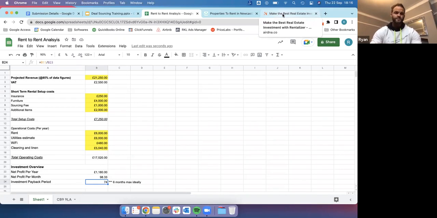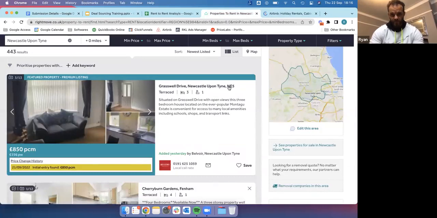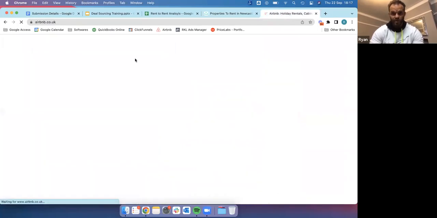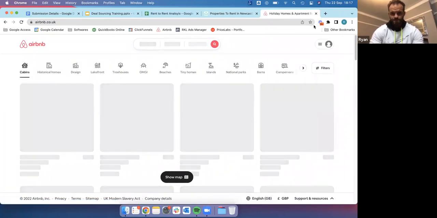Now, if you haven't got AirDNA, or you don't want to invest in AirDNA, you simply go on Airbnb, and I would just go to Grasswell Drive, Newcastle. Airbnb is good.